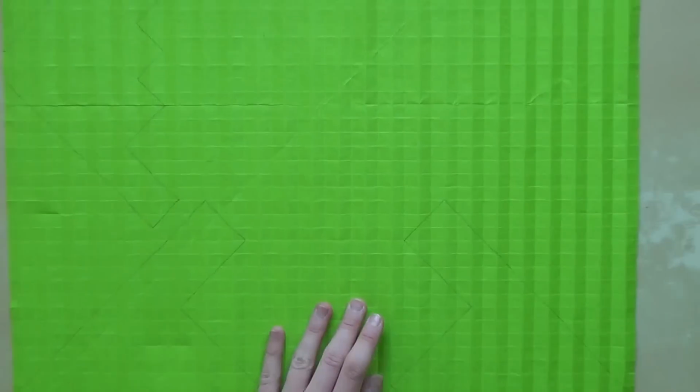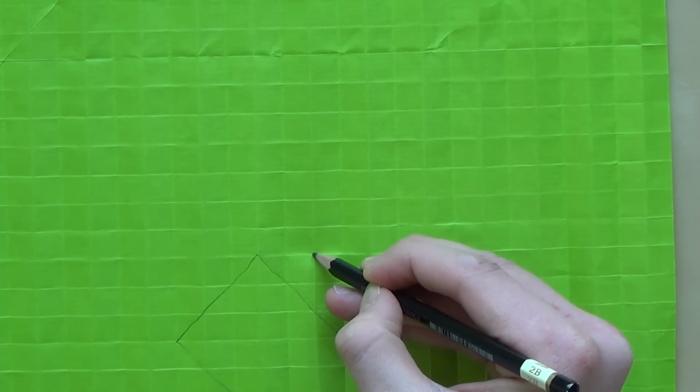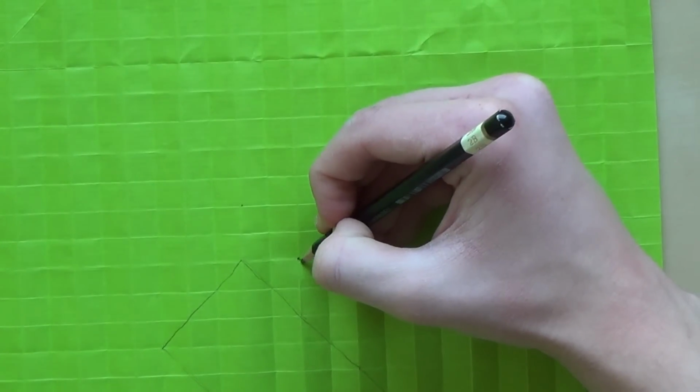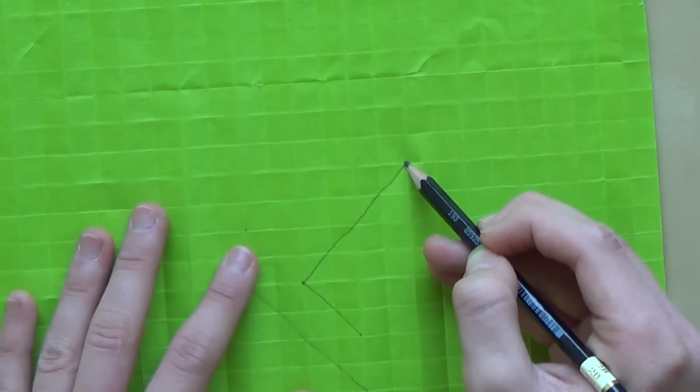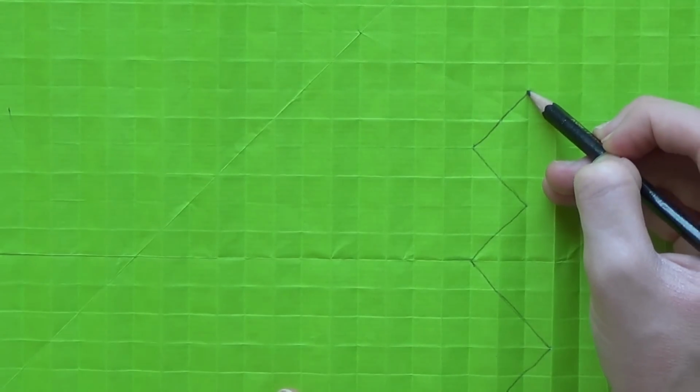Okay, so now let's just repeat the same thing here. I know, quite a lot to repeat, but... So, here. So from this point, we count 2 units. Then we go 2 units down. Okay, then we go 4 up. Okay, then we go 3 to the left, and we go up as well. And then we have 2 again, and 2 again, and then go 4 units up.